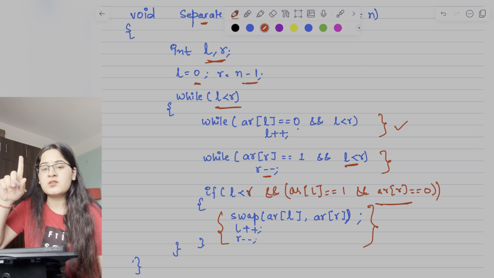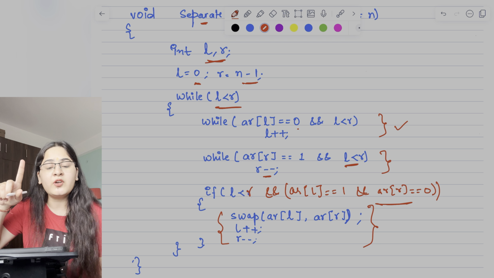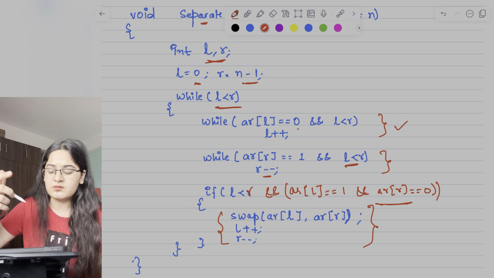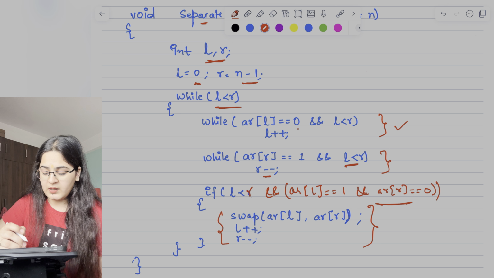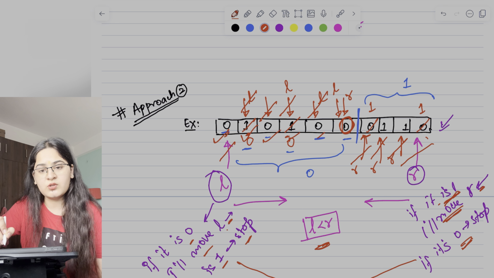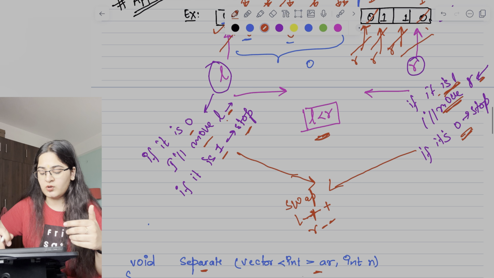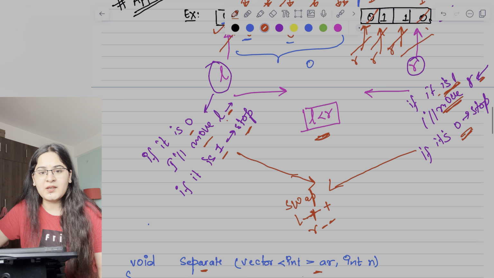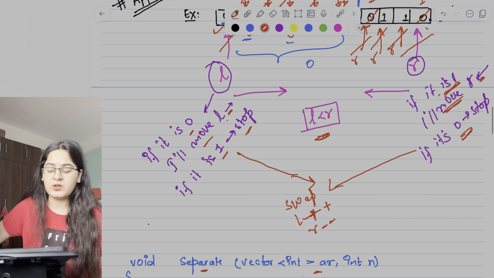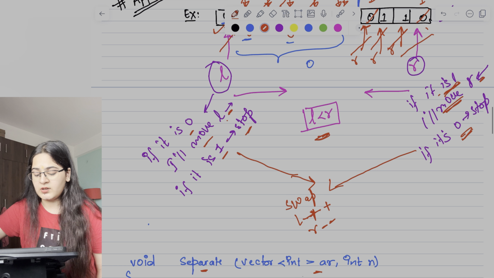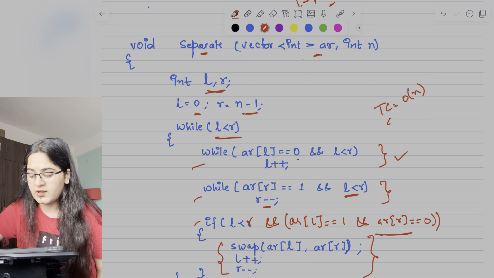So if you dry run it, you will see all the values are iterated over only once. You have not seen any value twice. Just dry run it. I have seen this value only once, this also once, this also once, this also once. It appears like we are running the loop multiple times, but every value is being seen only once. So time complexity of this code is order n, and space complexity is order 1, because we have not taken any extra space.